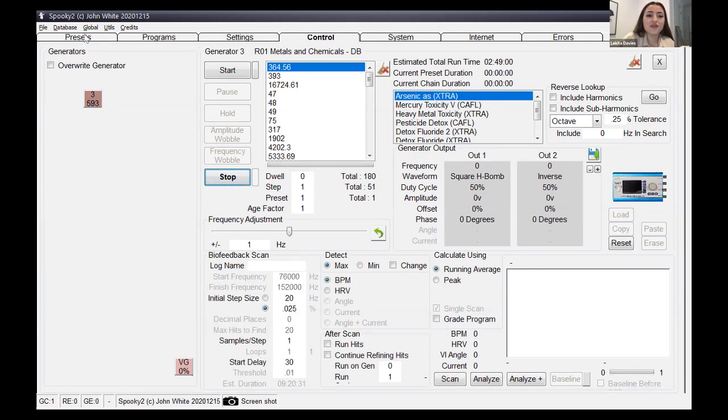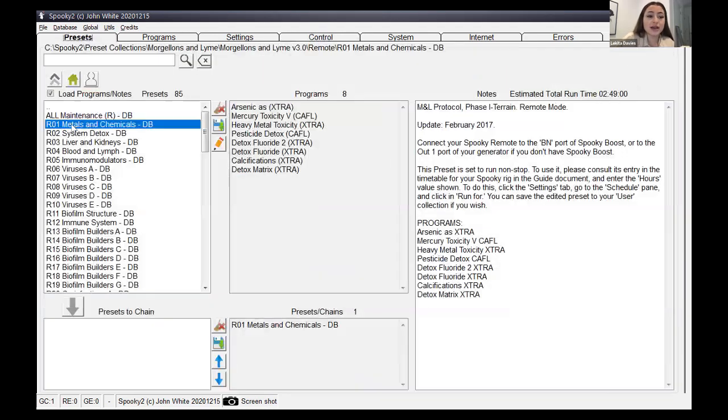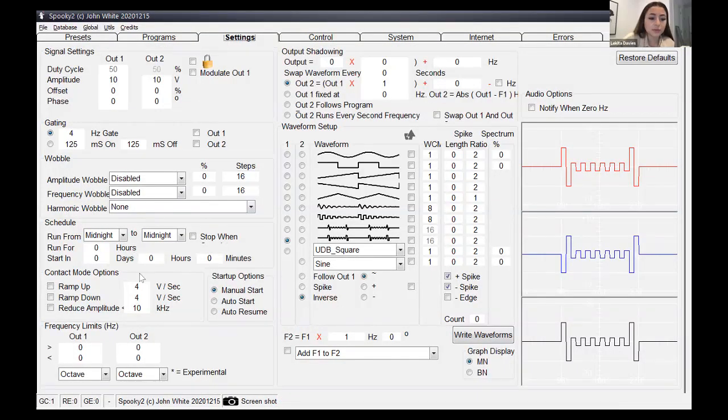And again, for the 4th generator, same metals and chemicals, settings, run for 90 hours, start in, now you're going to start it in 15 minutes. Now, these are just rough timing. So you might be like, oh, it's not 15 now. It'll probably be like 13 because it's been running for a while. It doesn't matter. It's rough.